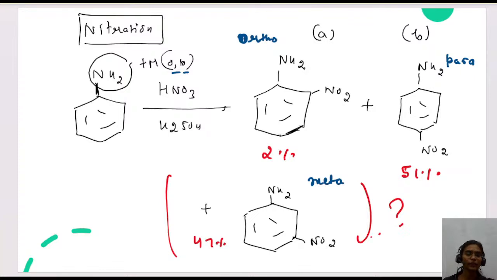No, it's not asked, ma'am. I guess in a group, some student posed a question. There is nitrophenol, add HNO3, and A, B, and C are formed. So check this question in advance. This question was definitely there. Anyway, the question is, ma'am, why meta? Why meta 47? Let's try to find out the answer for this.